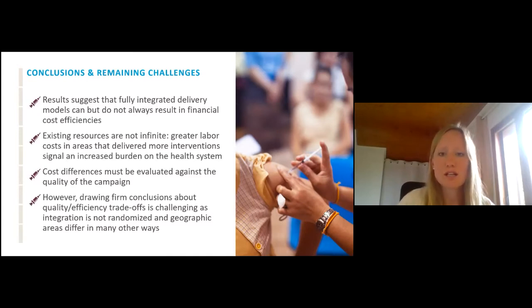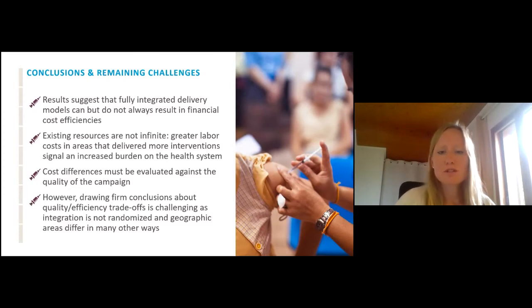While in Nigeria, the state where MenA was integrated with yellow fever was actually known to be more of a high capacity state, a good performer. And so they thought that it made for a good candidate for integration. And so all of these factors will drive campaign coverage and we cannot view them separately.